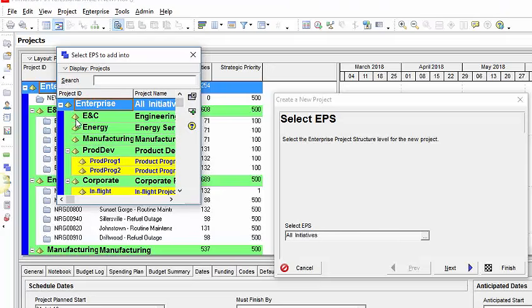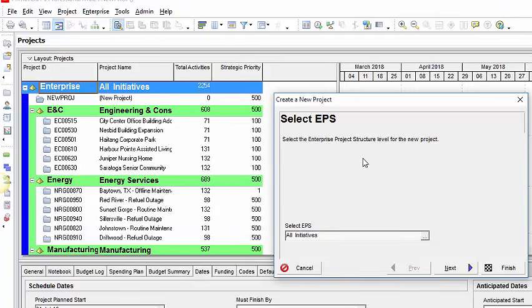If you notice, the symbol for EPS looks like a golden pyramid. So this represents EPS. So if I want it to be under, let's say, energy EPS or manufacturing EPS, I can simply put it under any of those EPSs. But then, like I said, let's still leave it under all initiatives for the purpose of this exercise.